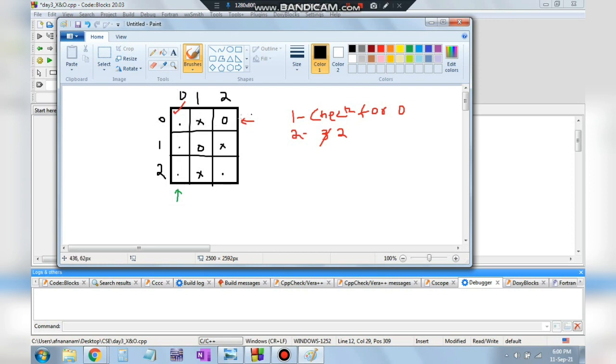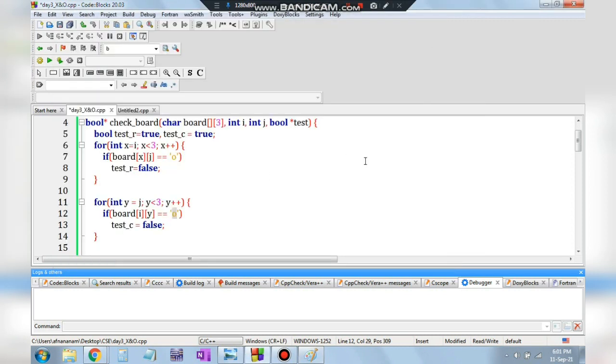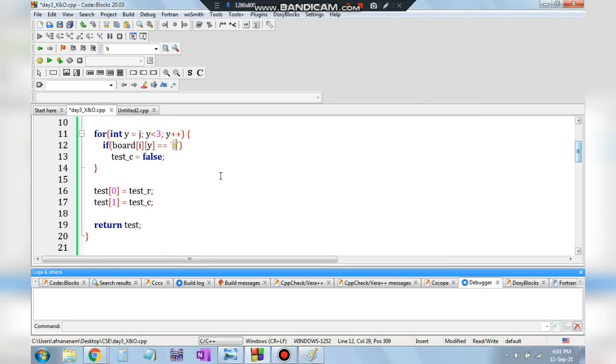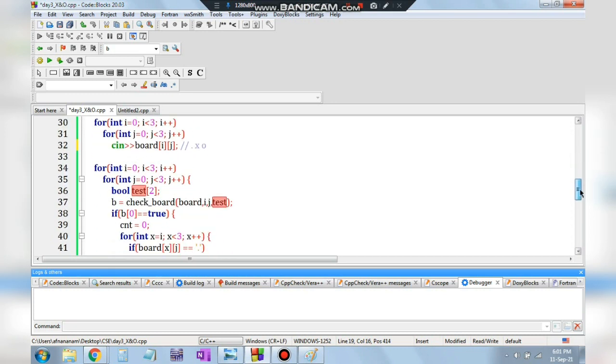False means in that column or row O is there, and true means in that column or row O is not there. So we'll get those two values, false or true, and that will be assigned to the test variable, the test array. Here we will have false or true for both of these and we will return this. So we have got an array in which we have the values if it's true or not.